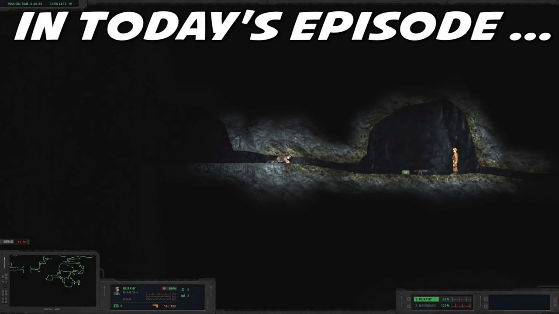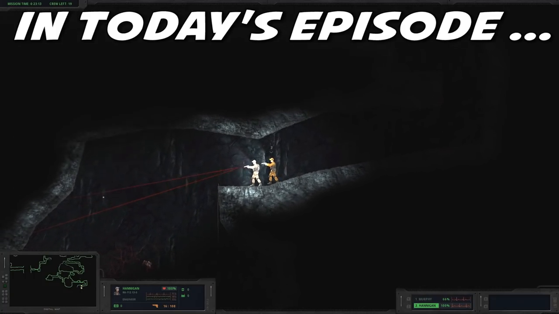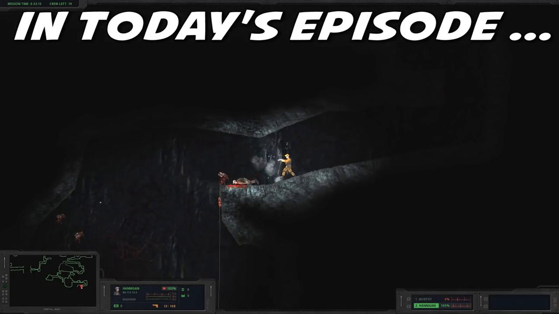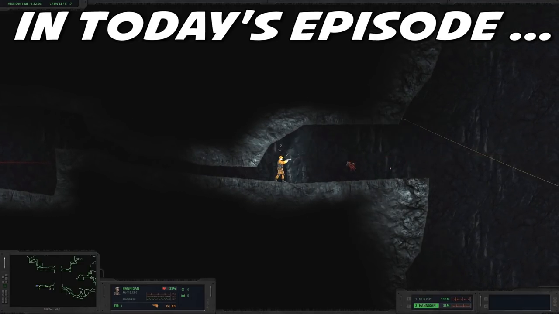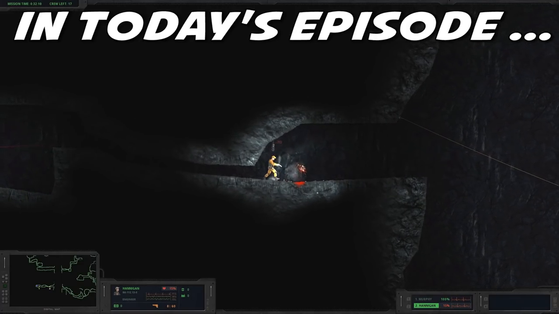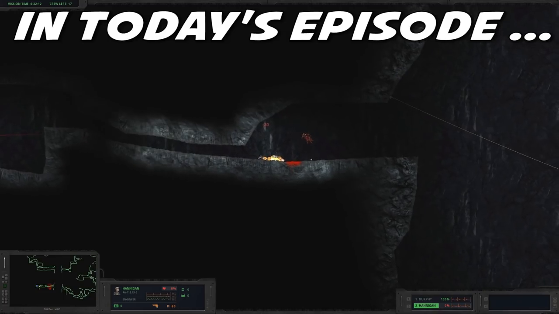Hannigan, hey buddy, we're coming for you. Okay, get your gun out. Oh, Hannigan, shoot! No! Hannigan, come forward! Hannigan! No, he's not dead!